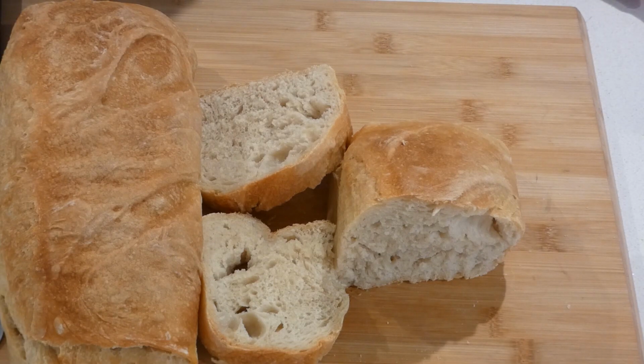Costs less than what you will spend to get the sourdough bread from the shop. You can make it nice and fresh for your family. Yeah, so give it a try.